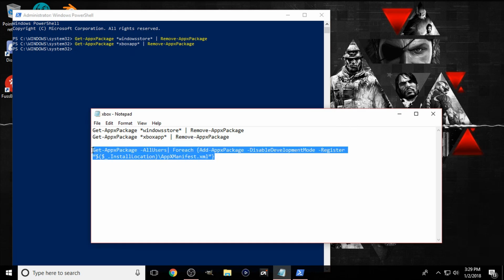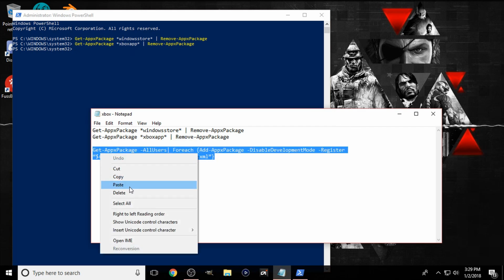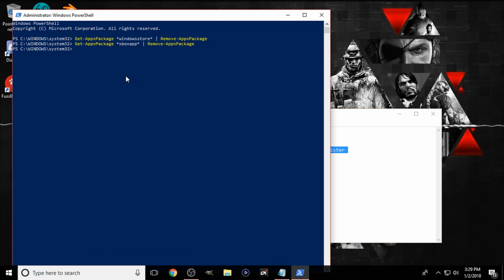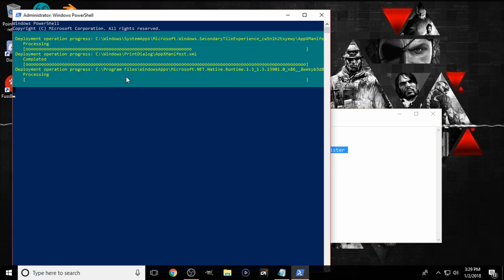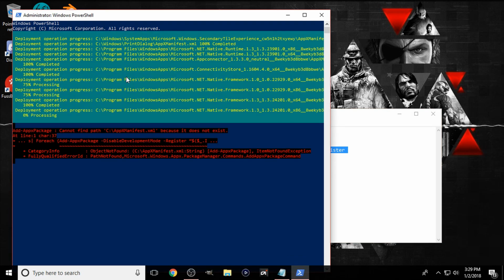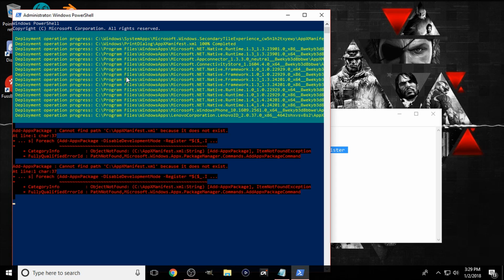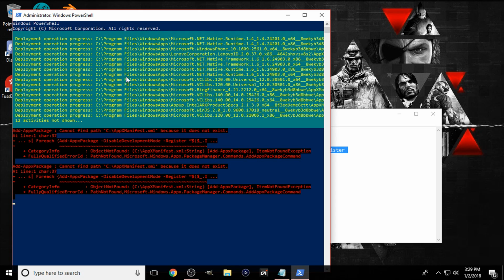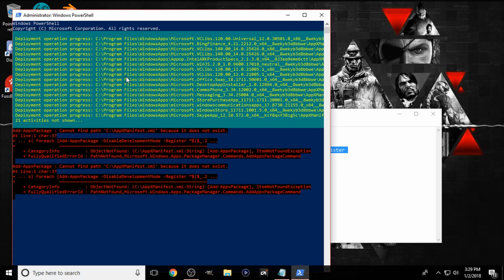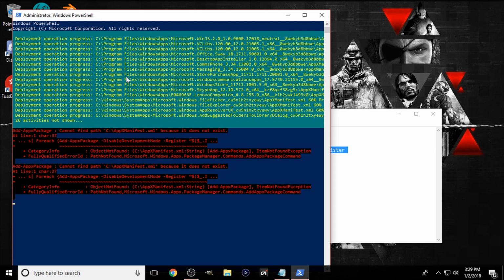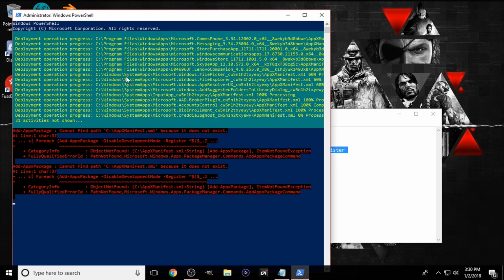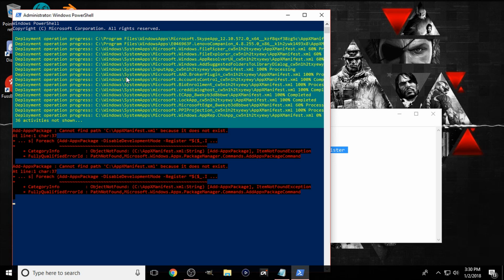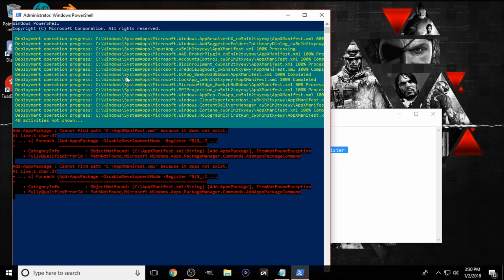This is the one that takes a little bit, not too long. You just run this and you're going to see a lot of red. You're going to see a lot of numbers. You're going to see a lot of bleeps and bloop looking things. It's going to be interesting to look at, but you're really not going to know what's going on. Basically, it's going through all your programs and it's redoing the license. So once we finish this, the Xbox app will work. We will continue talking here shortly after this gets done downloading.